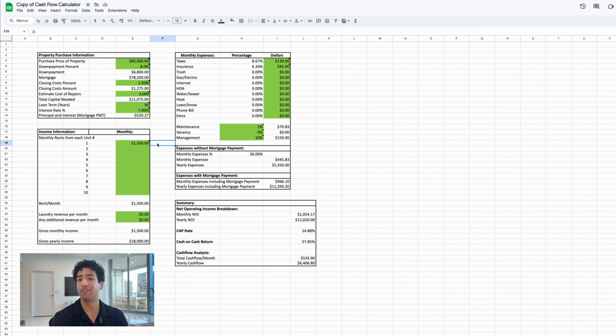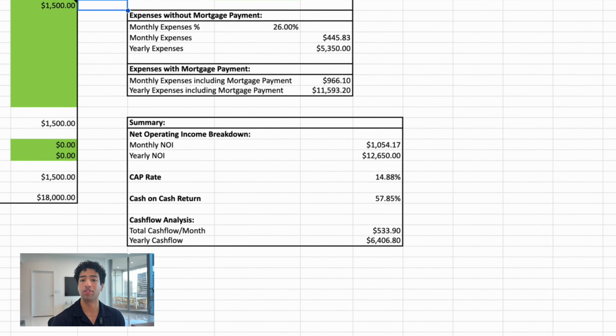And of course I plugged in the $1,500 rents that I would expect from this property because that's exactly what the Housing Authority's website mentioned. And I made sure to include the property taxes, property insurance, property management, as well as maintenance reserves for this property. And after you take all these fees into consideration, you'd be left over with $533 in monthly profits on this house. That's true profits that you can do whatever you want with.